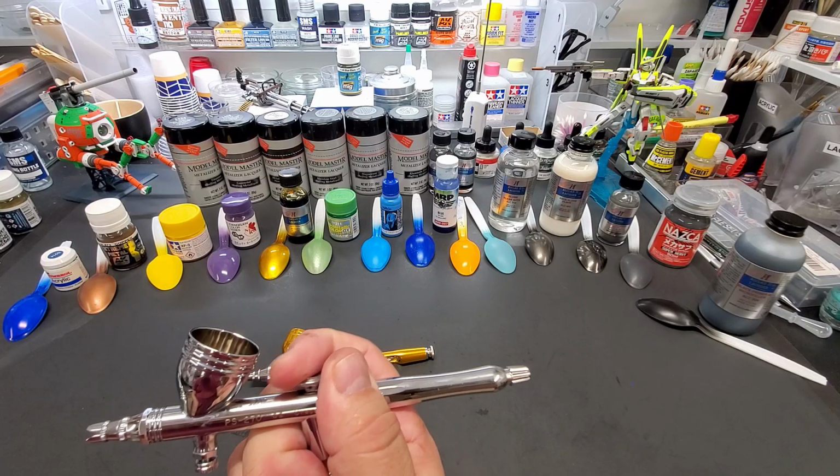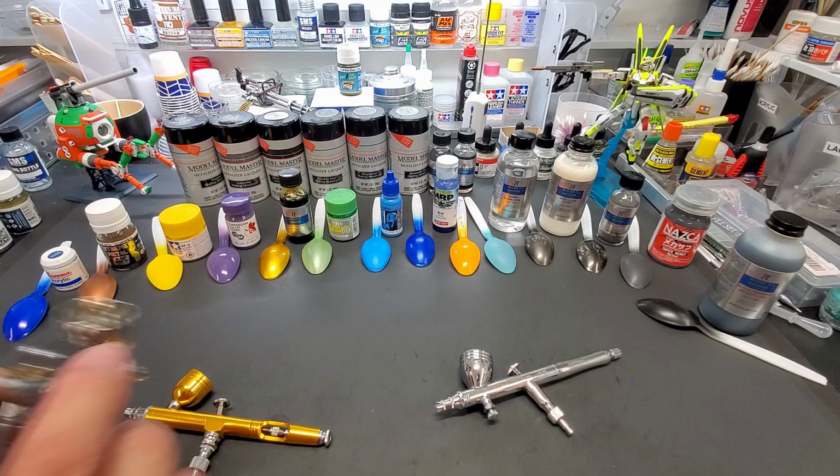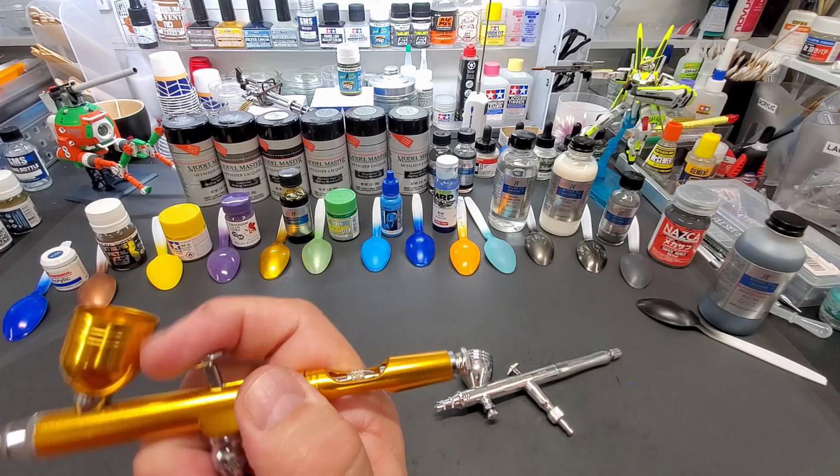And that's what I meant. My hand kept grabbing on this thing. See this thing moving? It kept rubbing my hand. I don't have that problem with my Harder and Steenbeck at all. It's just shaped differently, and it doesn't seem to drag my fingers at all. So that's a problem too. I figured out as I was doing it, I just twist this thing so my hand isn't near it, and that solved that. But it never really solved the trigger problem for me.